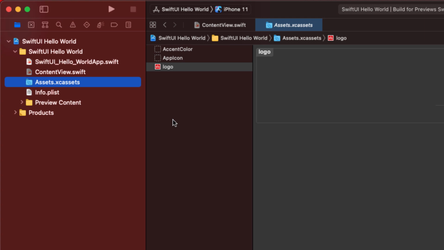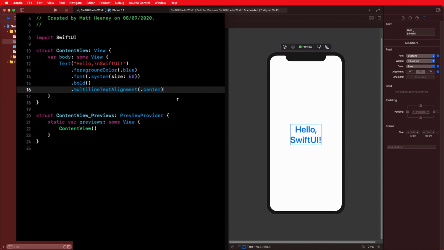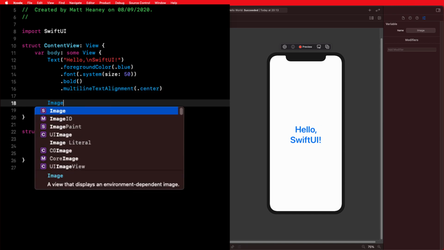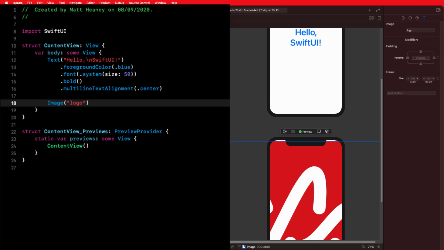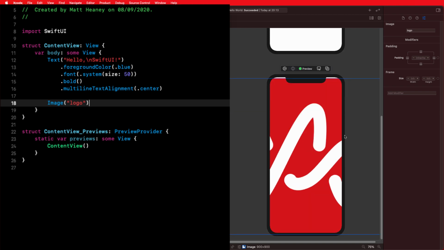So once you have an image in Xcode, back into the content view. So let's set up our image. To do this, we will simply say, okay, show me an image. And this image will be the name of the image you just imported into Xcode. Mine is logo. Now straight away, you can see something is not right. Xcode will either throw errors or it will show this image in a completely different preview.